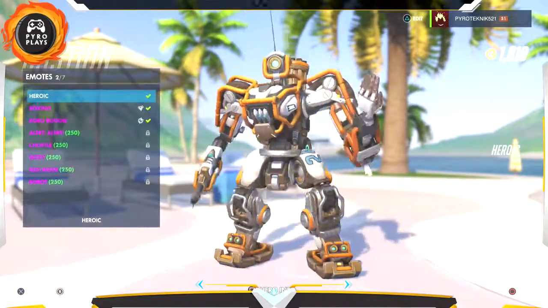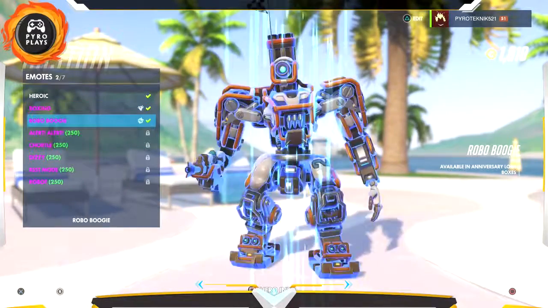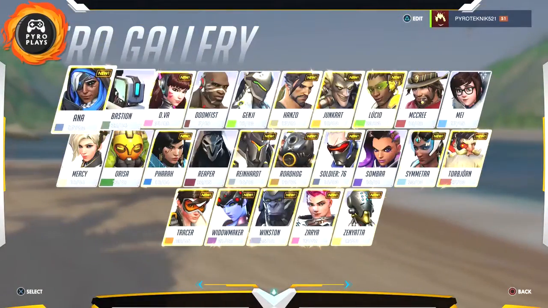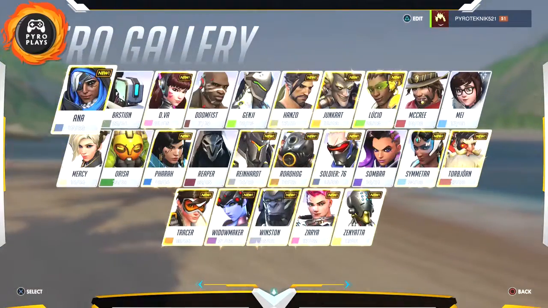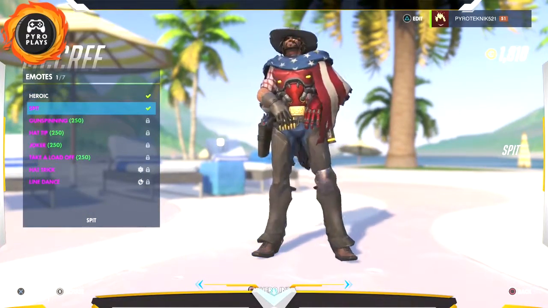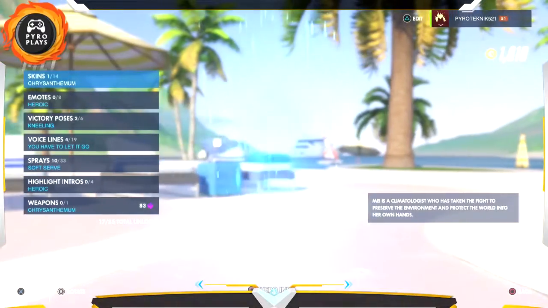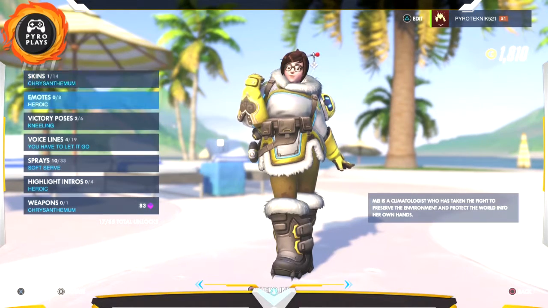Emotes for Bastion. Oh, man. So we got some for Bastion. We do have an emote for Ana, the beach ball. Okay. So McCree has 1 emote, the spit. That's disgusting. Mei has only 1 skin for her. No highlight intro and no emotes.